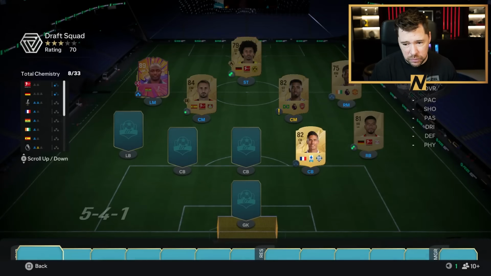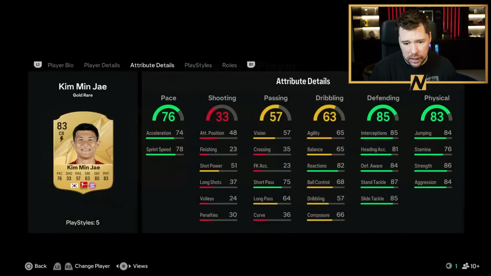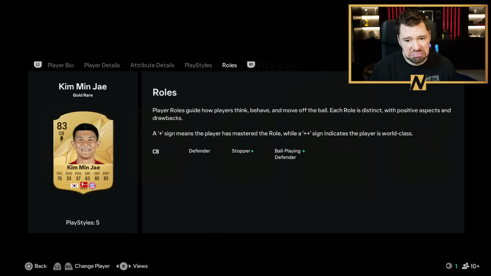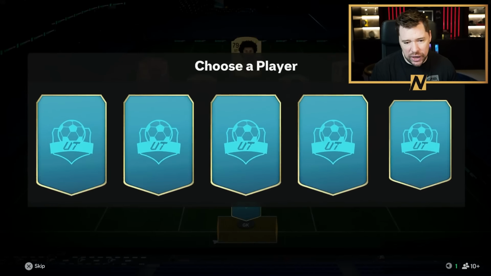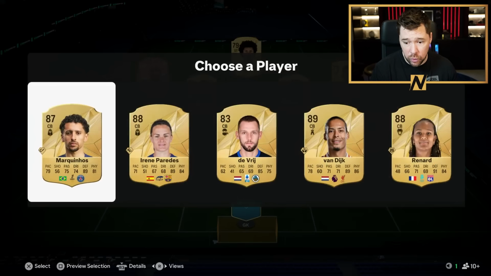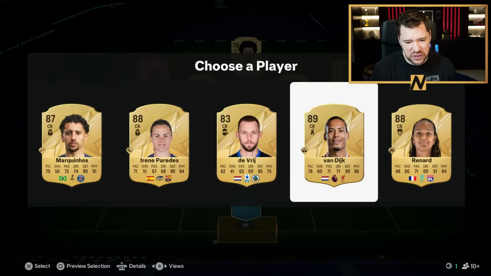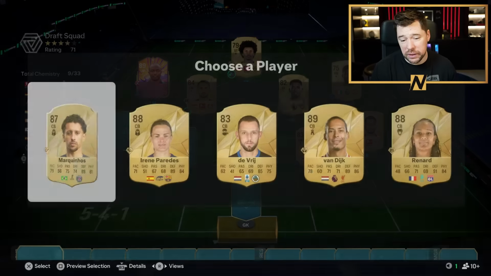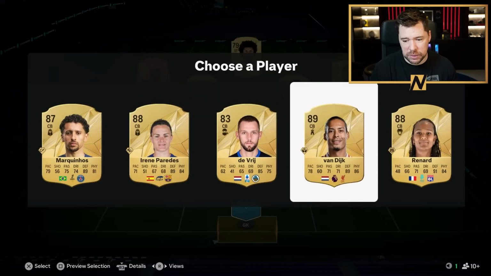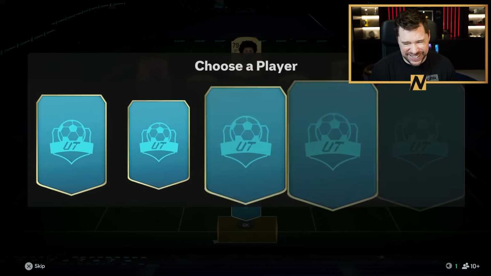As a Serie A player, we don't really have any links to him. Kim Min-jae, we do have some Bundesliga links. Kim Min-jae's lengthy, 6'3". Yeah, Kim Min-jae is the guy. Centre back number two. Ooh, oh, yeah. Bit of a Virgil van Dijk. Could take Marquinhos, but only the Brazilian link. Oh, the League One link with a Bedi Pele. I'm going to take van Dijk because we haven't used him yet. And this card looks like it will be absolutely cracked again.